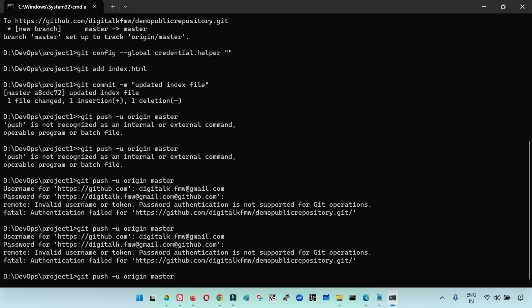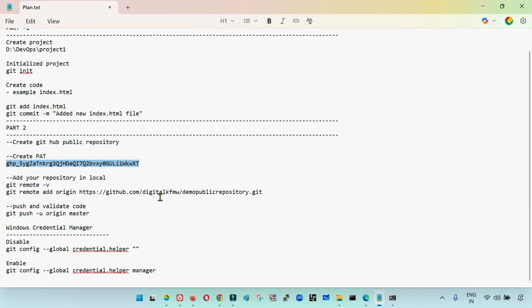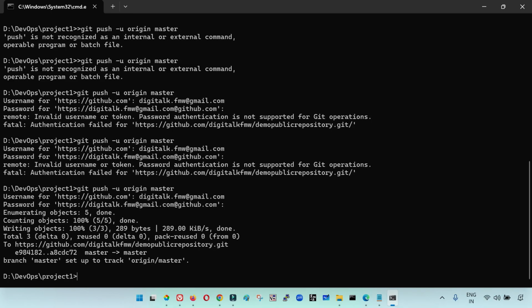Invalid username or token. Let me see what the problem is. I have given the right username, digitalk.fmw at gmail.com, and let me try the PAT again. Yeah, it is done. That was some temporary issue.